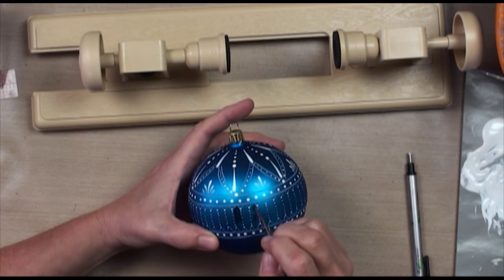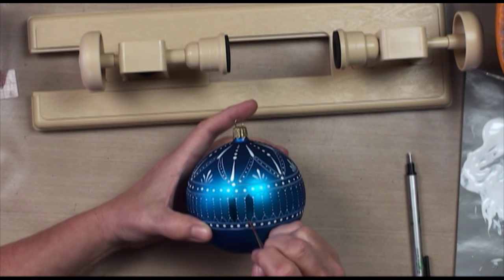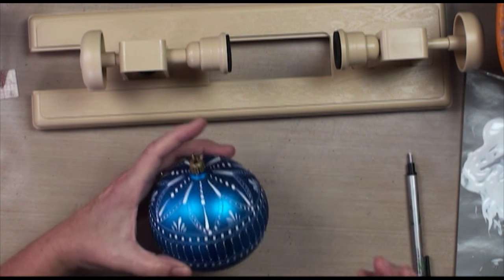This is one of those things where it's good to have a couple of ornaments laying around. That's what the cheap ones, the little 3-inch ones, are good for. Experiment on them, and then you don't wreck your big ones. So look at how cool that is. I think that might look pretty neat.